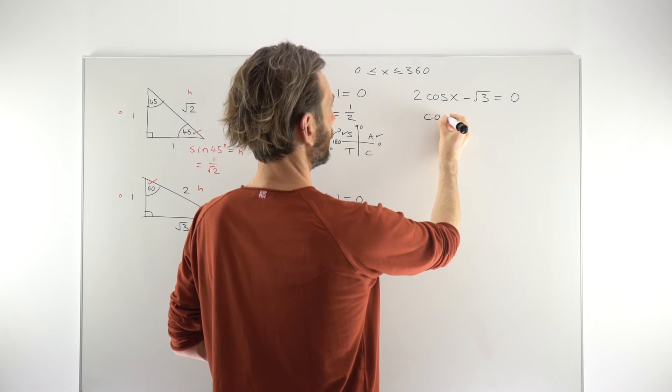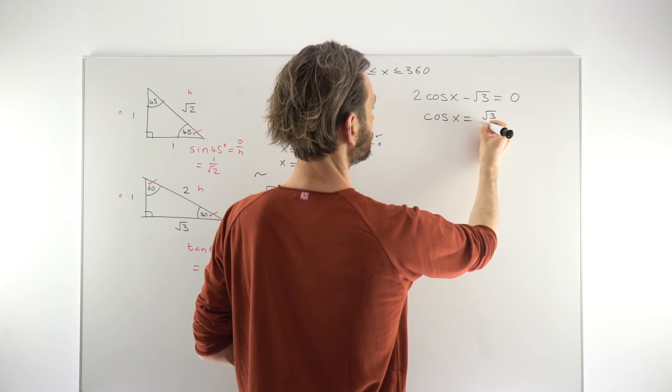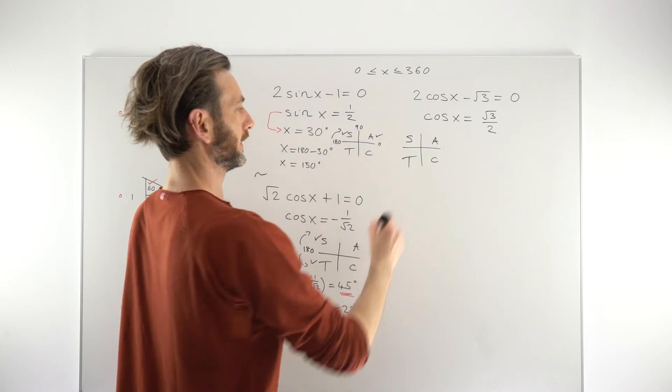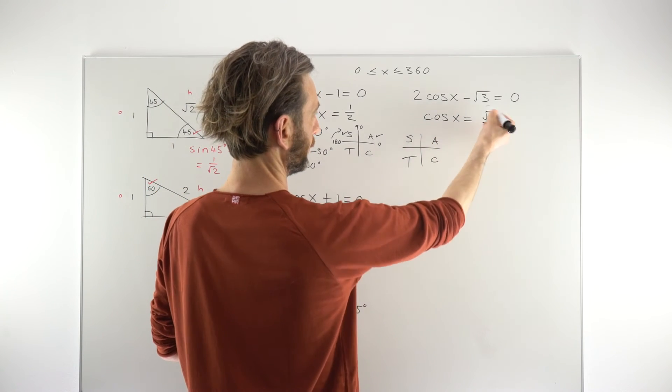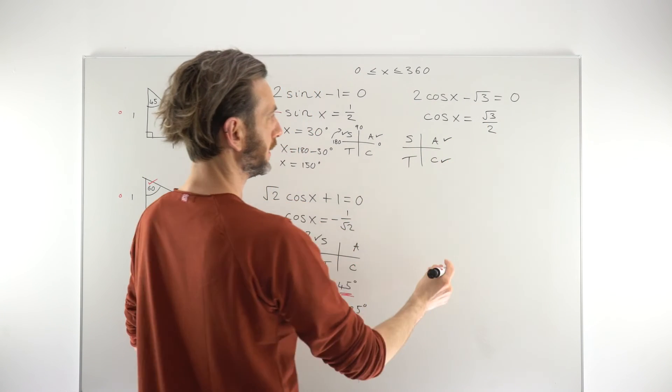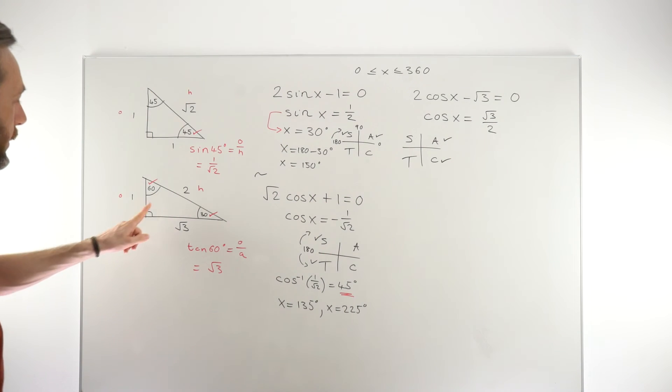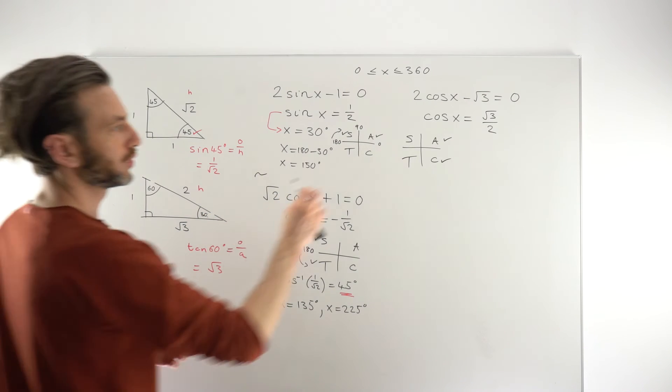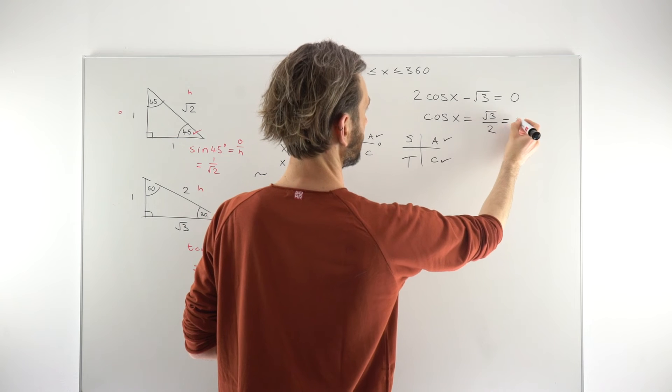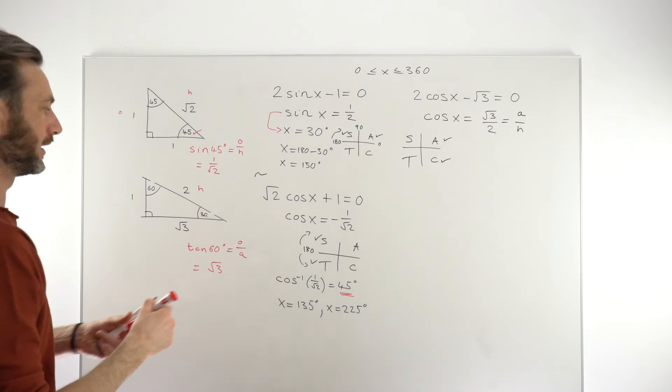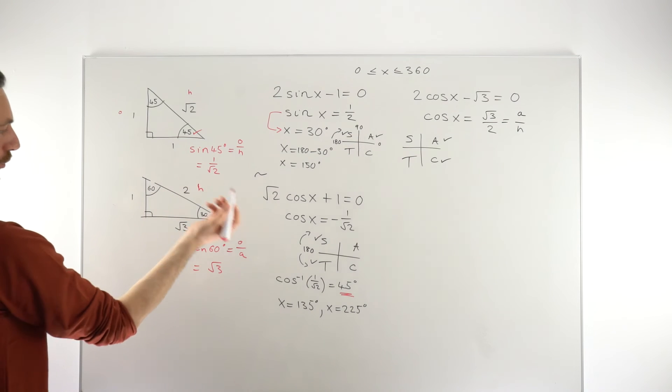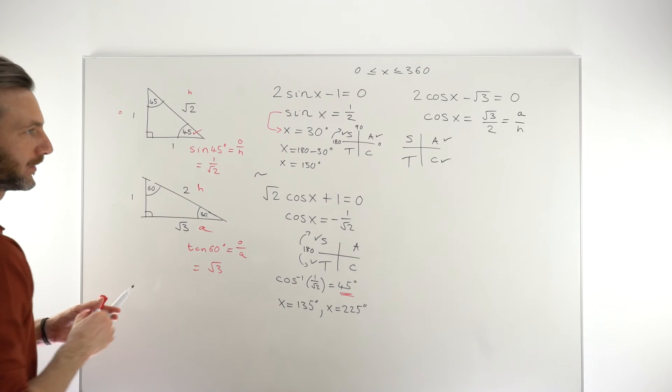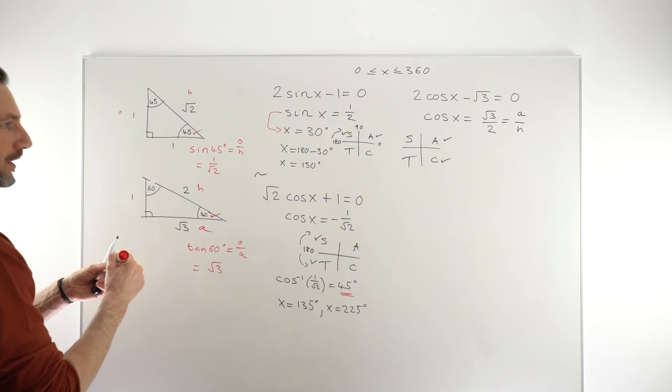So, starting off in the same way again, rearranging the algebra. So, cos x equals root 3 over 2. Firing up our cast diagram again. By the end of this, you'll have done like 10 million cast diagrams. So, cos x equals positive value. So, we're checking here and here. This is going to be a little easier to deal with. Root 3 and 2 appear in this triangle. So, we want cosine to be root 3 over 2. Remember, cosine is adjacent over hypotenuse. So, we want root 3 to be the adjacent. This needs to be our adjacent angle. Hypotenuse is always hypotenuse. The angle which has this side adjacent to it is this angle here, 30.